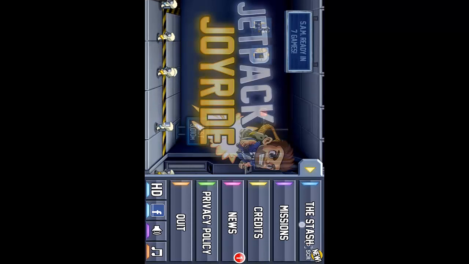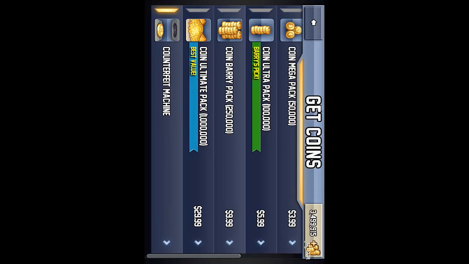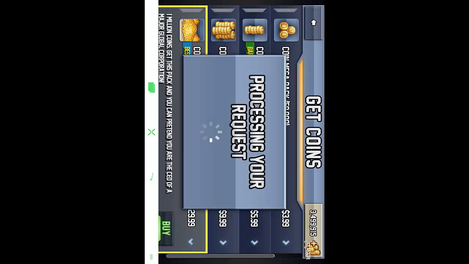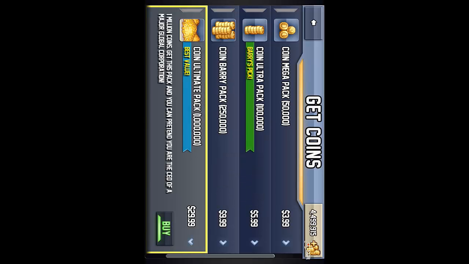So if you go here, stash, buy coins, over here, buy, it will say free card, and you go ahead and click continue, and payment successful.